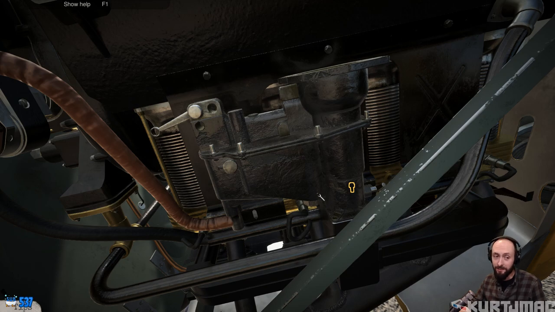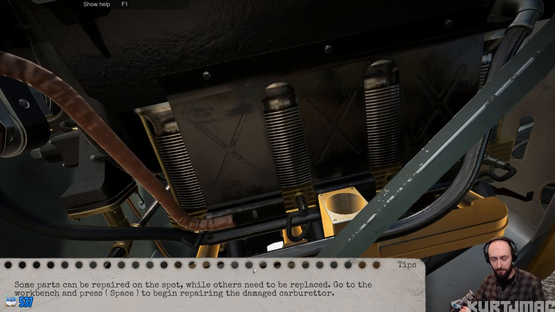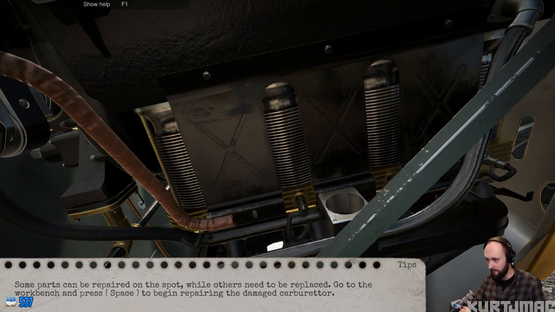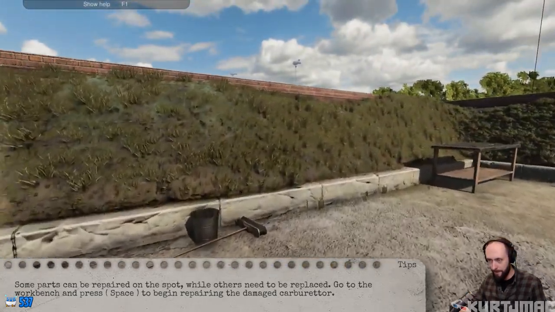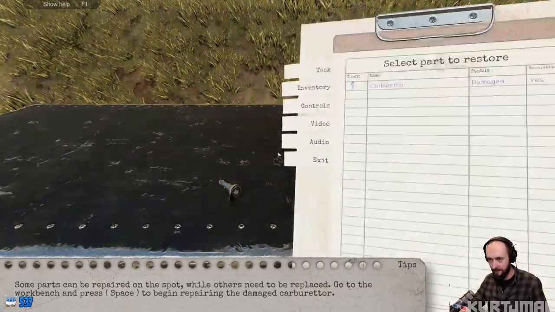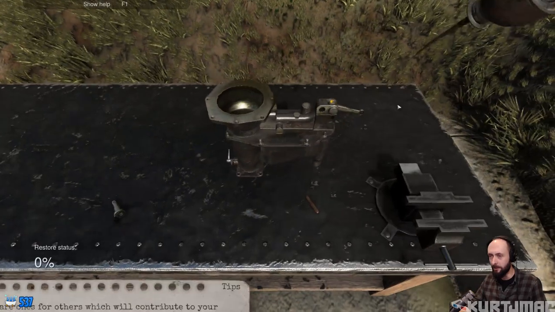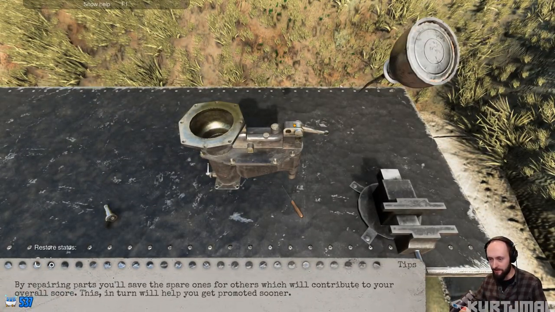We are in the RAF, so we'll have to deal with some extra use. Some parts can be repaired on the spot, while others need to be replaced. Go to the workbench and press space. Just buy a new carburetor. That's what I did. Ah, carburetor. By repairing parts, you'll save spare ones for others, which will contribute to your overall score.